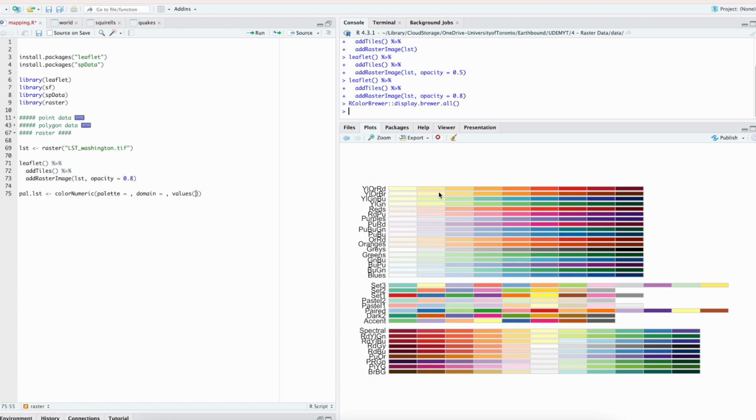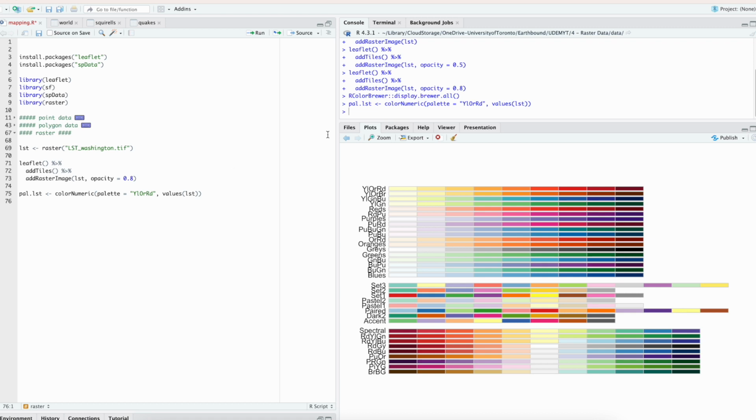So I think the yellow, orange, and red, which is this top row here, makes a lot of sense for our land surface temperature data. So let's assign that here. And then for our values, we just use the name of our raster. So for us, it's LST. And we actually don't need the domain argument here. So let's get rid of that.